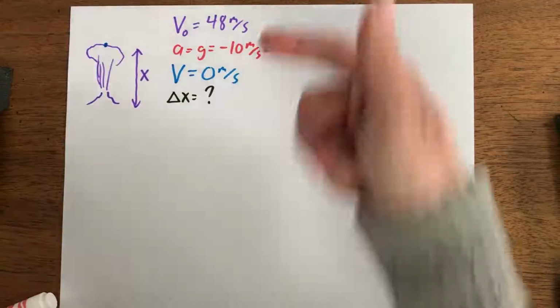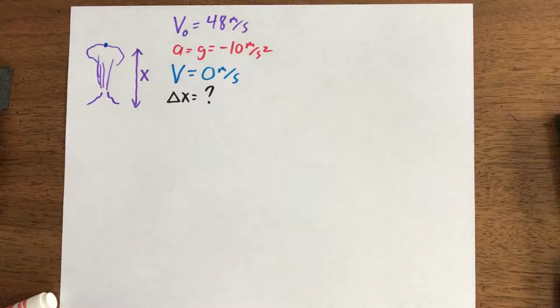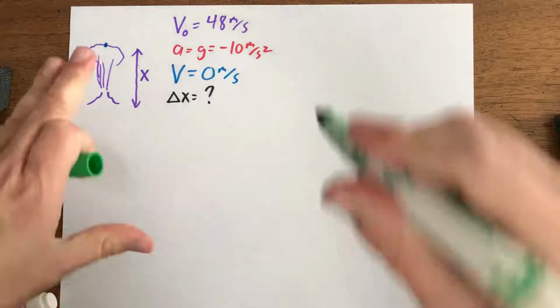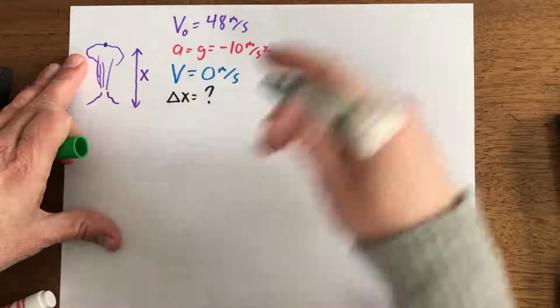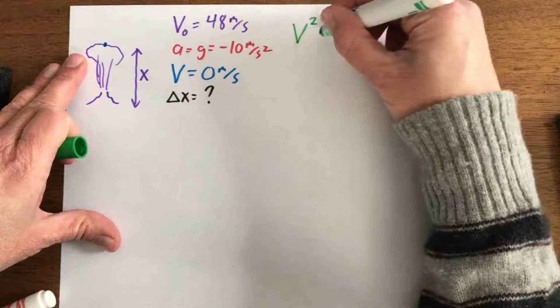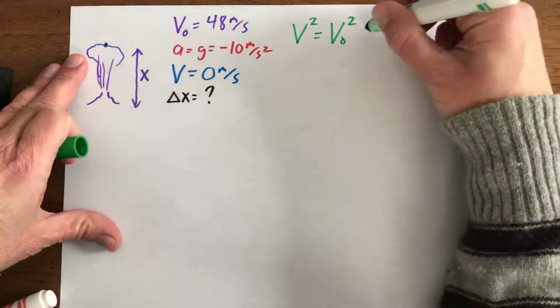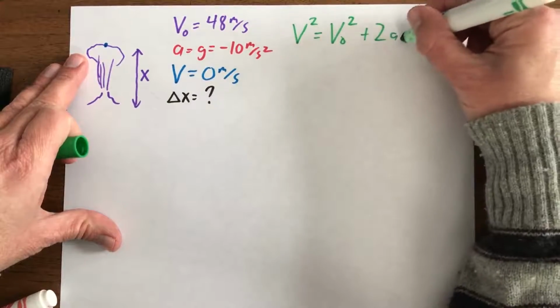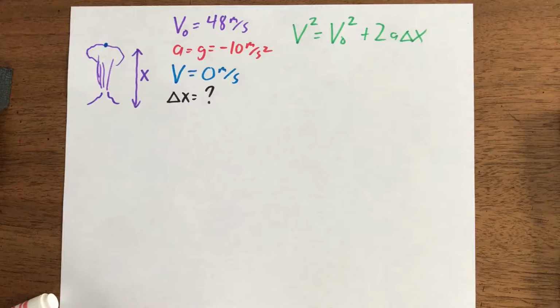So now that we see the 3 things that we are given and the 4th thing that they are asking for, we need to find the equation that mentions all 4 of those at once. Or in my mind, I say the one that doesn't talk about time at all. They didn't give us time, they didn't ask for time. And that is what we call the 5th one. So the final velocity squared is equal to the initial velocity squared plus 2 times the acceleration times the displacement.